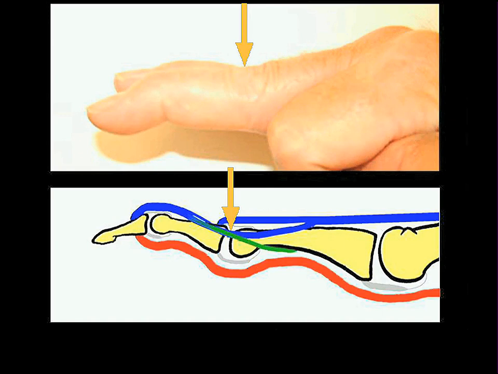If you can hyperextend your PIP joint, you can take this oblique retinacular ligament and shift it dorsal to the axis. And if you shift that oblique retinacular ligament dorsal to the axis of this joint, then when you pull on the terminal tendon, it's going to force this joint into extension, not flexion. So it has to do with how much hyperextension you can get out of your PIP joint. If you can get some, you can get this kind of behavior, but if you're normal like I am, you cannot get this kind of behavior.